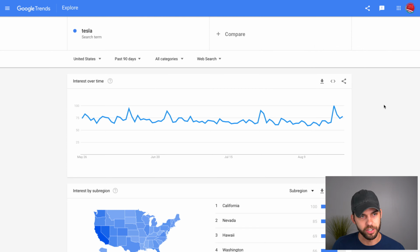Next one, this is just a quick update just because I was kind of looking at this myself today. I'm always kind of curious when Tesla has events like AI Day, what the spike in search interest is related to those events. And if we look here at Google Trends, that kind of tracks that. You can see that it wasn't a huge spike. So it is the highest search interest in the last 90 days has been caused by AI Day. But it indexes, at that 100 that marks the highest, not all that much higher than earnings. So earnings indexed at a 90. There have been other occasions in the last few months that have gotten pretty close to that. So it doesn't look like a huge spike in interest just from AI Day.